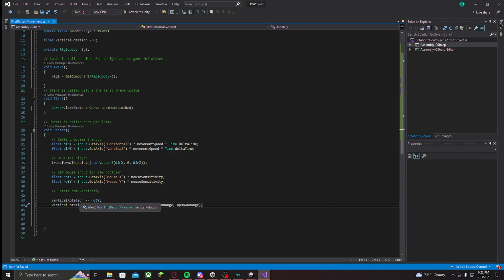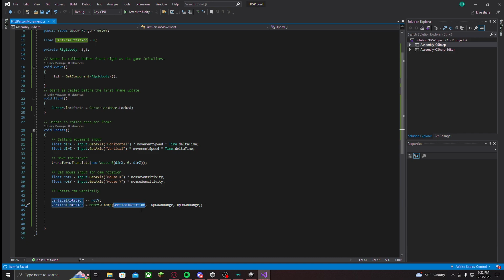And real quick, I'm going to explain this line. So what we are doing is we are setting the vertical rotation minus equals the rotation Y. And we are also saying, hey, vertical rotation, you're going to be equal to a clamped variable between two numbers. So what Mathf.Clamp does is it clamps the vertical rotation. It takes in three variables.